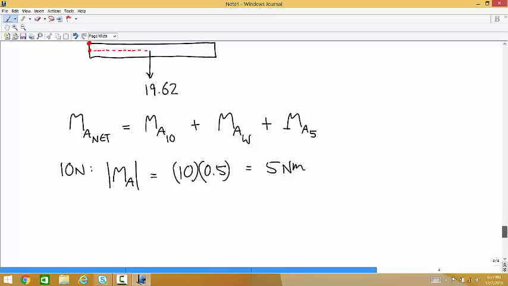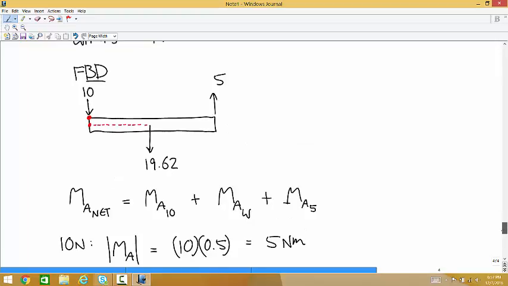And then we have to think about the sign. The axis is here. If you tap down with a hammer, would that make it rotate clockwise or counterclockwise? Counterclockwise. So this is positive. Any questions about that one?